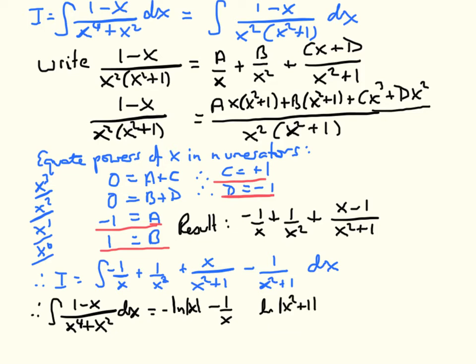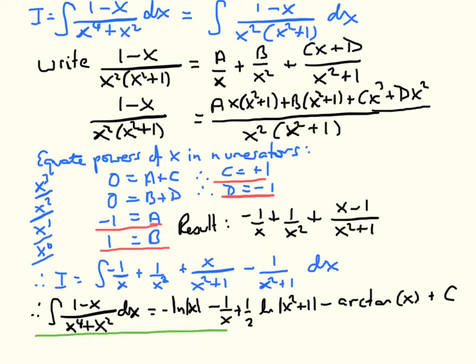And now if I differentiate that, I'm going to get 1 over x squared plus 1, which is good. Multiply from the chain rule by the derivative of x squared plus 1, that's 2x. The x is good, I don't want the 2, so I put a factor of a half in front. And then finally we have minus the integral of 1 over x squared plus 1, and that's a standard result. This is therefore minus arctan of x, plus, if you wish, an integration constant. And that is our final result.